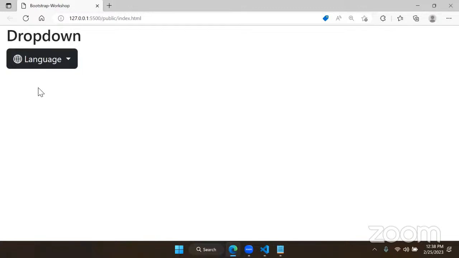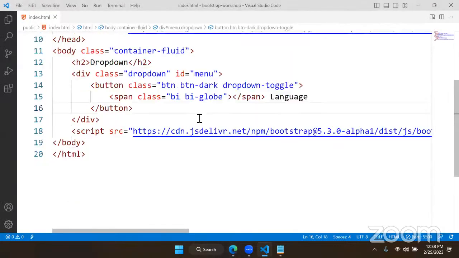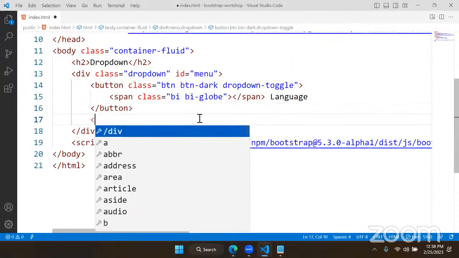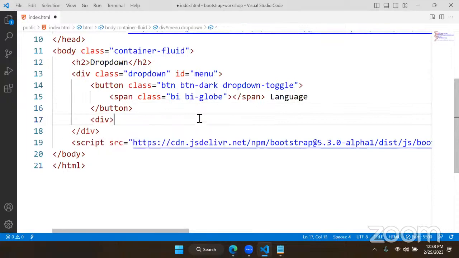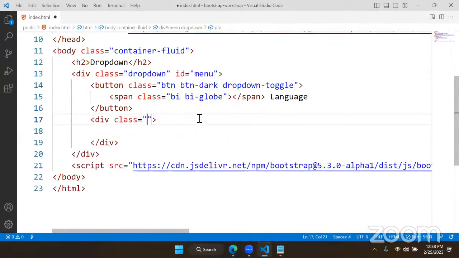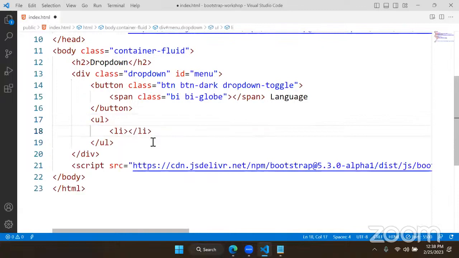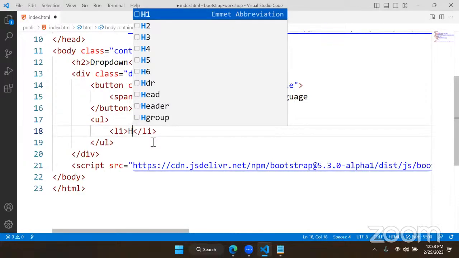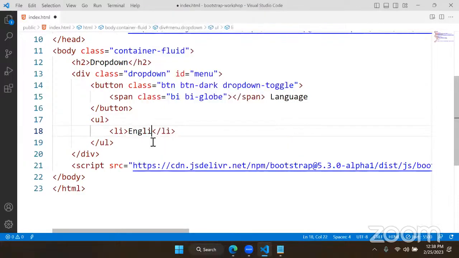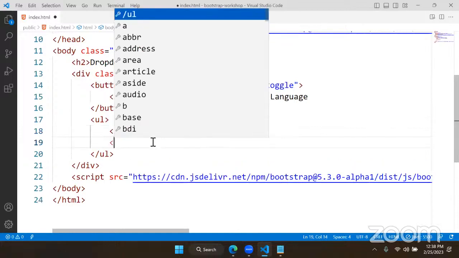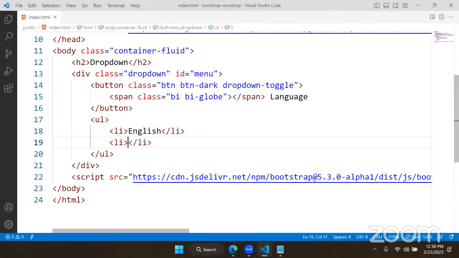Now in this, what we have to do is, below this, we need to create a container. We will create a div. This will be a container. If you are defining items, you can try like this. We can put another list item. This list item is having English, and another list item, suppose Hindi.